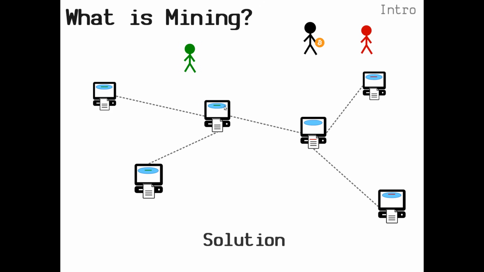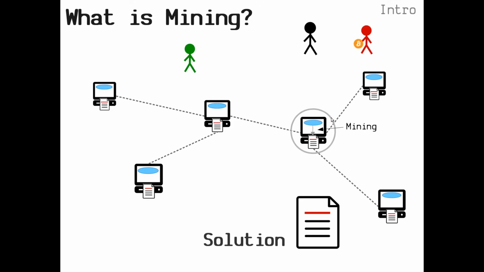You just literally have a waiting area, and all of the nodes compete to try and add their transactions onto the file, like so. And there we are. This person now has the Bitcoin, and so this process of every node competing to try and get their transactions from their memory pool onto the file is called mining, and that's why I'm going to explain how it works now. This, getting these transactions onto here.